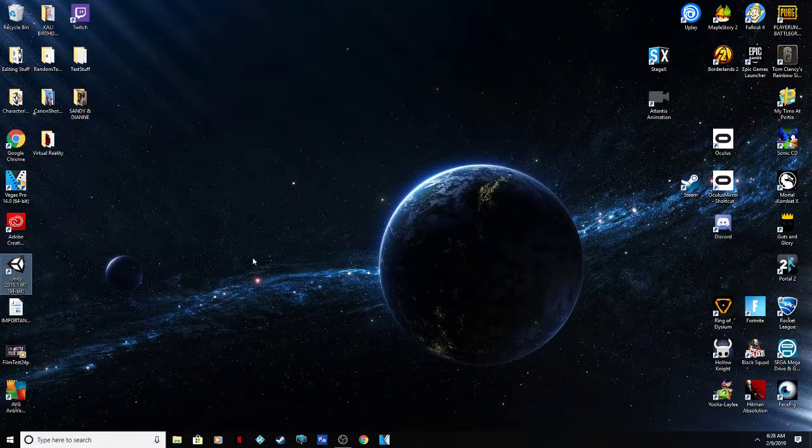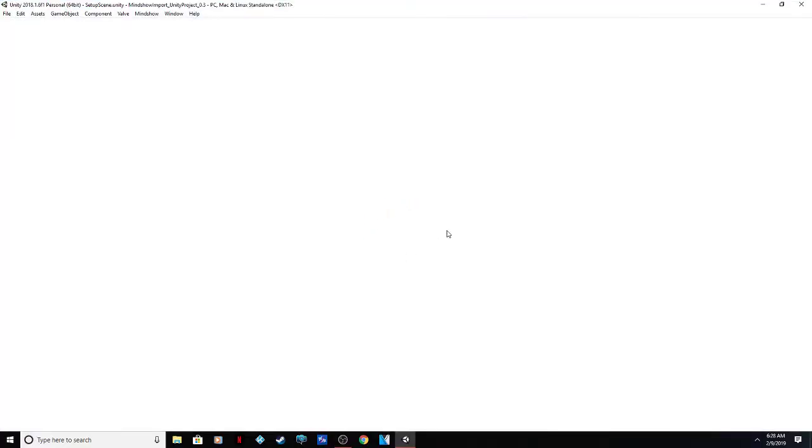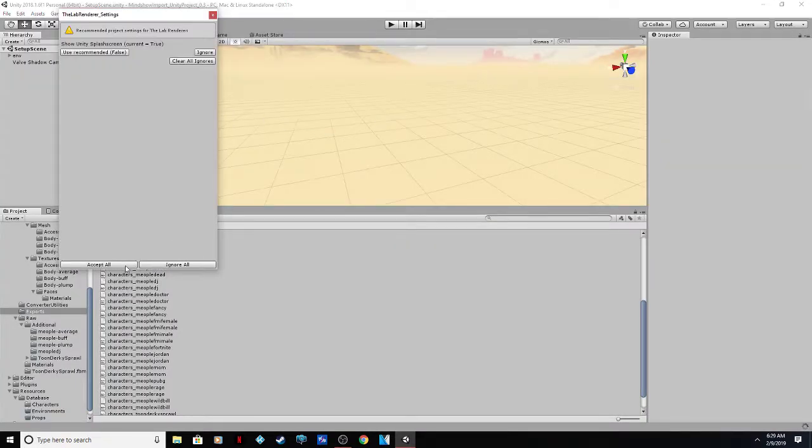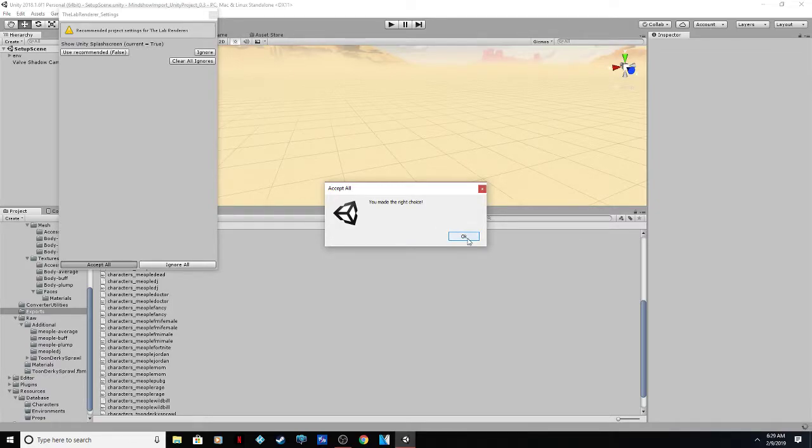Of course, you're going to open Unity. And you're going to open up your newest package, which hopefully should have your Meeples in there. If you haven't downloaded all of them yet, make sure you go through, get the buff, get the plump, and the average, because I think those ones are all updated. Alright, of course that area is going to pop up, accept all.